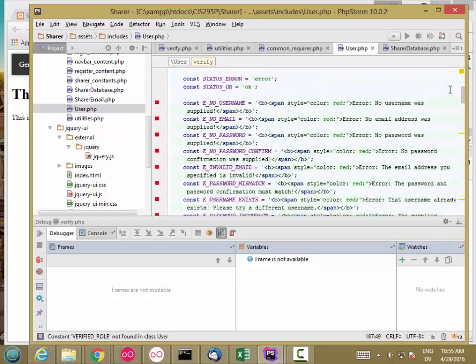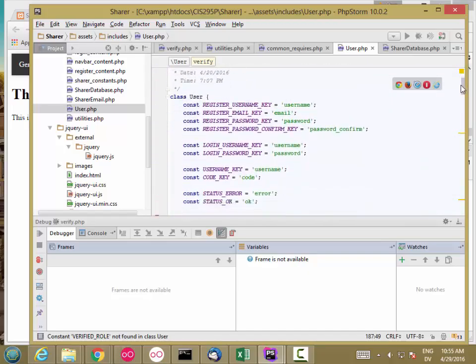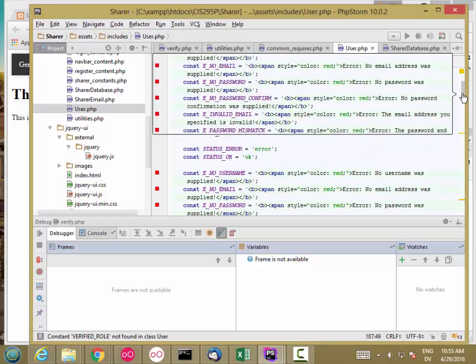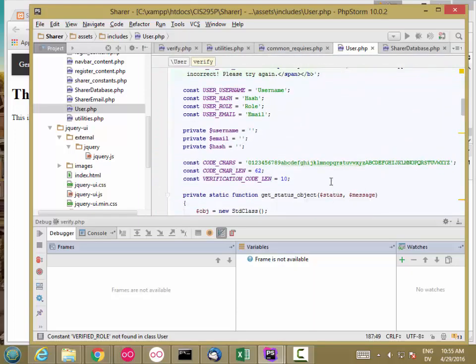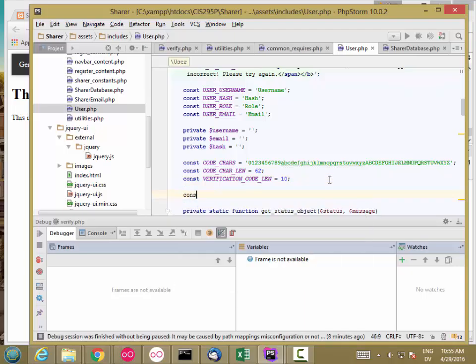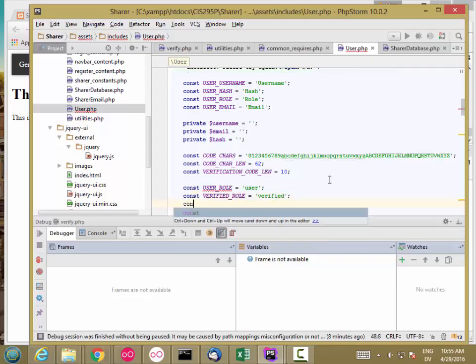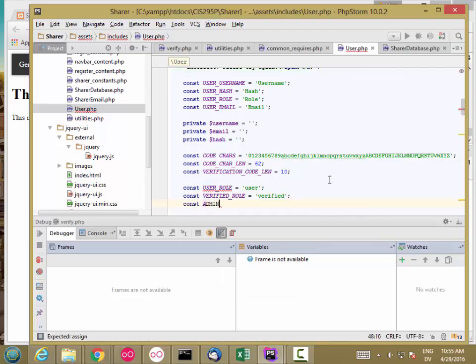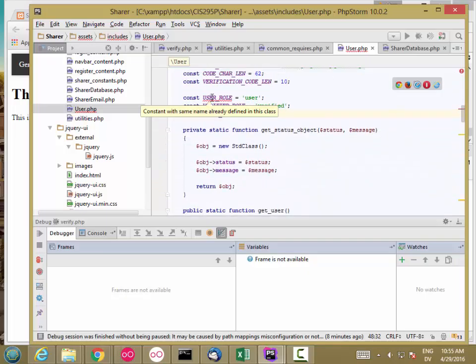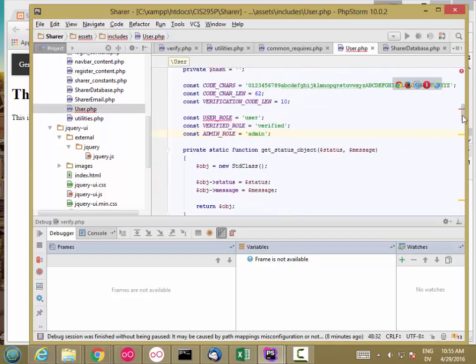And let's go ahead and create 3 roles. I'll put them right here. So const user role is user. Const verified role is verified. And let's also create an admin role. Now, I actually already have a user role here.